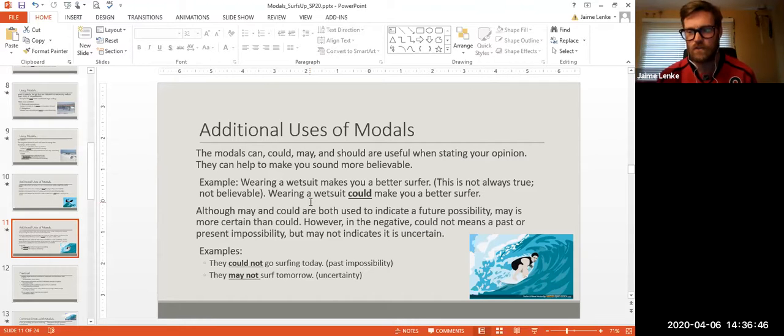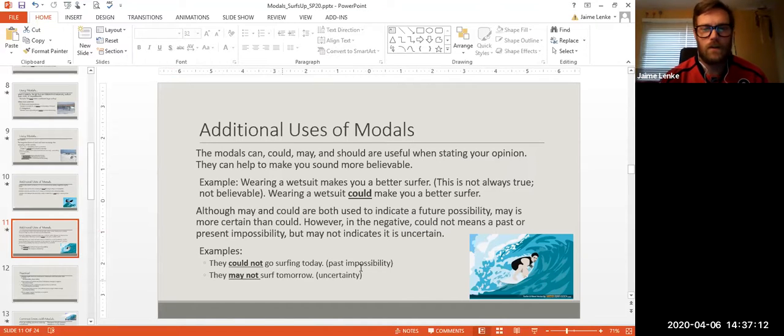And I see this all the time in students' writing when they say something is 100% true. If you're talking about food waste being a problem in the world, and you say everyone needs to only buy what they need at the supermarket, that doesn't work for everyone. So if you use the modal should, like everyone should buy only what they need at the supermarket, then it makes it a little bit more of a valid opinion.